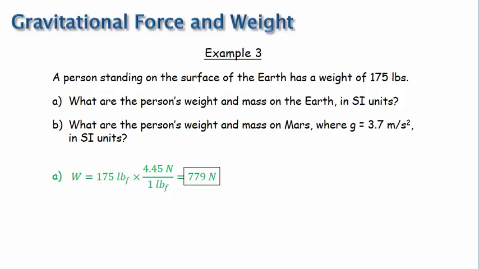Recognizing that one force pound is equal to 4.45 newtons, we can convert the person's weight to 779 newtons. And then to get the person's mass, we can use the equation for weight and solve it for mass. And then plugging in values, we get that the person's mass is 79 kilograms.